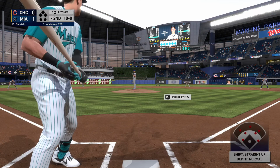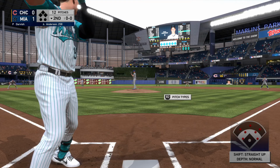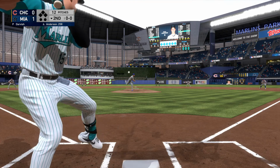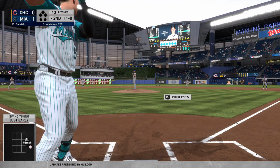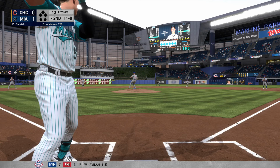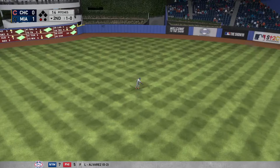Ready now, Brian Anderson. He's hitting .333 in the series, 2 for 6. The right fielder, Brian Anderson. Ready with the first pitch. Here it comes. And that misses, ball 1. He's going to have to make an adjustment on that slider away. He can't just make it a non-competitive pitch and allow these guys to take. He's got to start that a little bit more over the middle of the plate to get that swing and miss on the outer half.